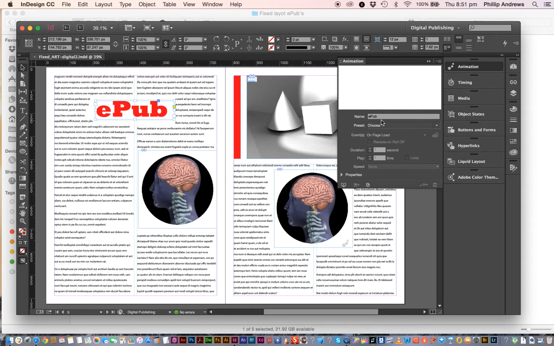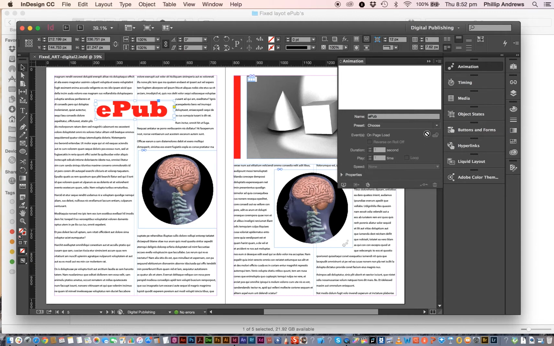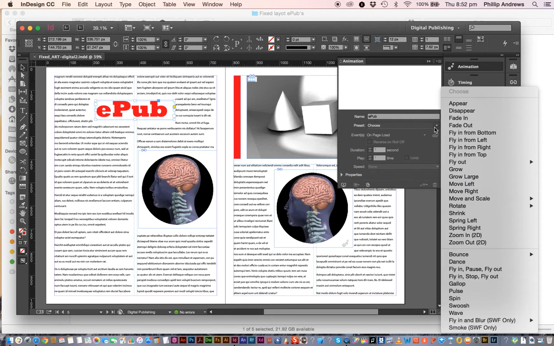I've selected it, so here it is. I can just choose a preset. There's also properties down here, and you can actually even preview this here by going to the ePub preview. There's things like timing, and I'm not going to go through all of the things here, but you can see that there's a lot to try out, from rotation to whatever. So maybe I'll just minimize it now just to show how this is looking. Here's a preset, quite a few to choose from here.